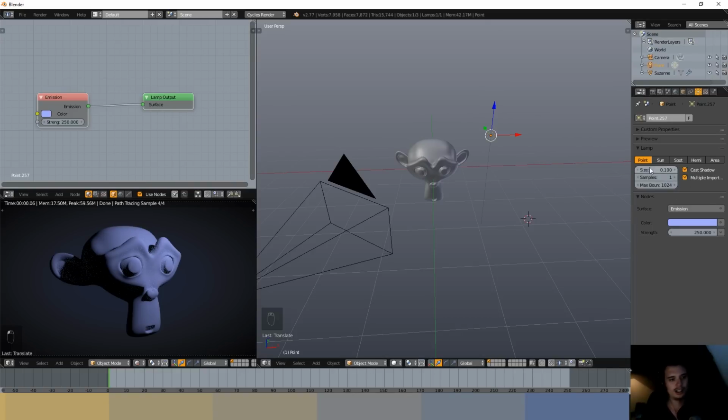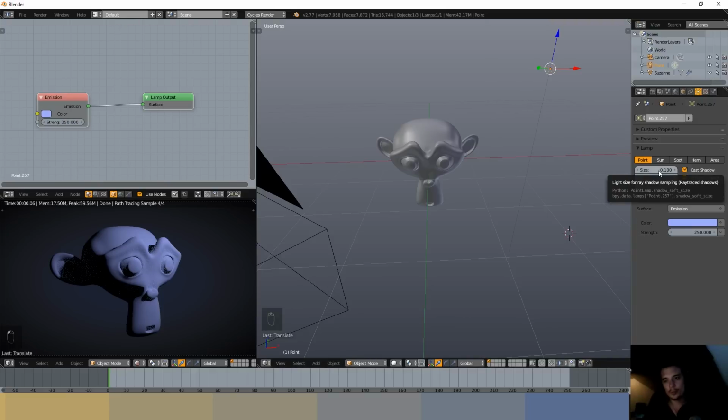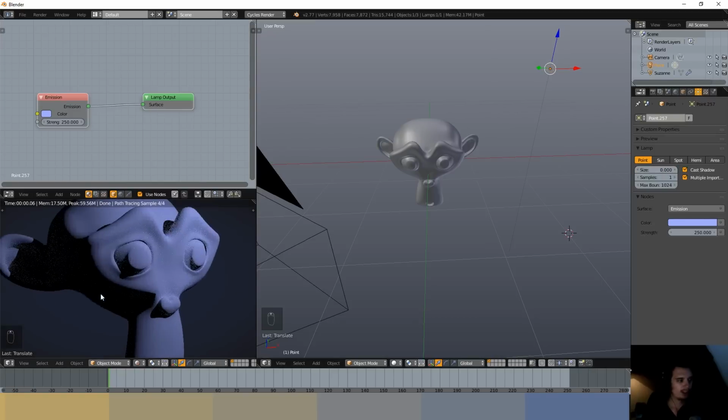Then we have some other stuff, like the size. This is a weird way for Cycles to do this. The size will actually decide how hard the edges of the shadows are. So I put this to 0, and if we go more technical, the rays we talked about will be shot less randomly, till at 0 it will be very accurate. The bigger the size, the more randomness there is in shooting the rays, and the shadows will become way softer.